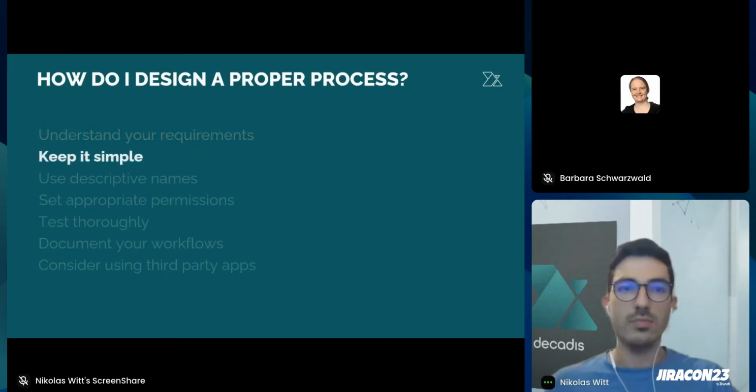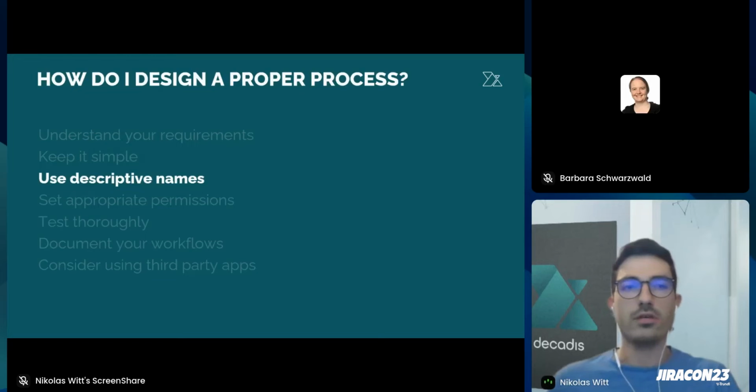So basically, keep it simple, because too many statuses and transitions can make a workflow confusing, especially when it comes to new people. That also means to use descriptive names, so no abbreviations, no acronyms, so that everybody who newly joins the team can get familiar with everything quite easily.